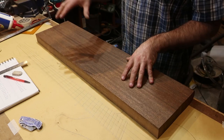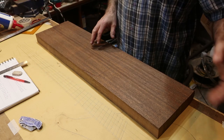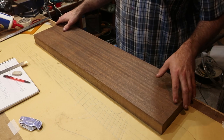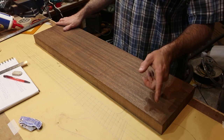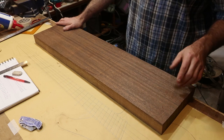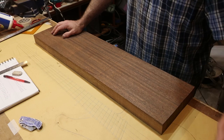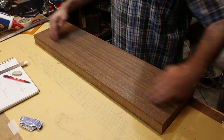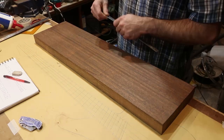And after that, I think I'll do the scarf join, then I can let that glue just set overnight with the other stuff. And I can go back into the warm in the house and think about a custom-made bridge and a custom-made pickup. Because they're both going to have to be custom-made. Yeah, that's probably going to take quite a bit of time. I might have to do up a little bit of a schedule to work out how I'm going to pull this off in 10 days. But for now, cut a block, split a block, scarf a block, neck blank.